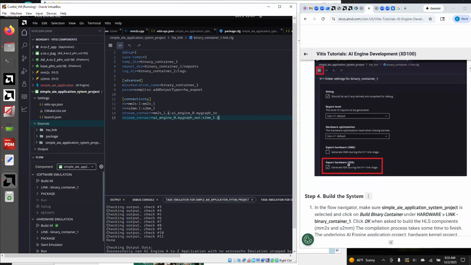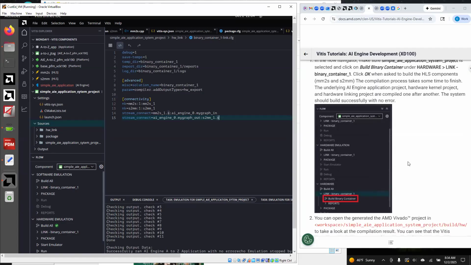We also told it to export the .xsa. So we've now created a system project, and we're going to use this to create a new .xsa file. And then we're going to use this .xsa file later on to build a new platform. So this is where the extensible platform starts to make sense to us. We have a base platform, but ultimately we're going to add to the base, which is what we're doing right now. And we want to take everything that we've added and now export a brand new .xsa and use that to create the new platform.